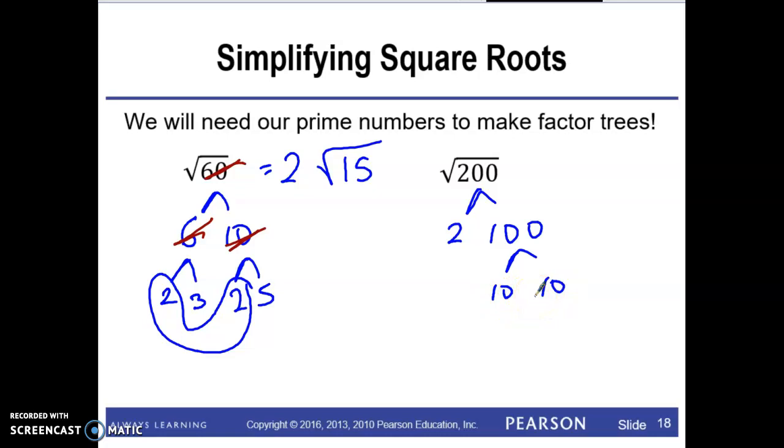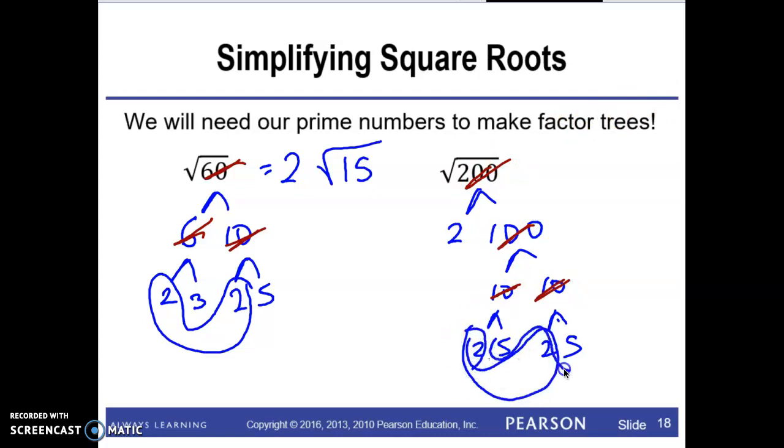I would probably not choose to do it that way with my class, only because 10 and 10 are not prime, and it confuses people. I like to do it every time the same way as much as possible so that it eliminates confusion. But if you have students who are a little bit more advanced and who can handle that, it's totally fine for them to circle the 10 and the 10 at that point and not go down to the 2 and the 5. Because when I circle to come outside, you can see I've got a circle of 2's.